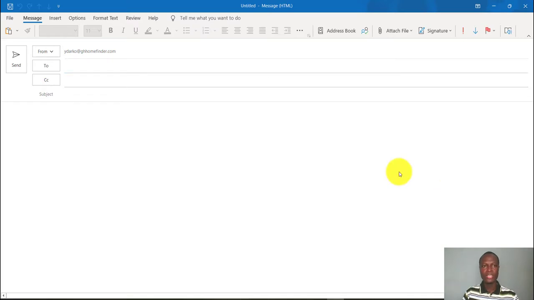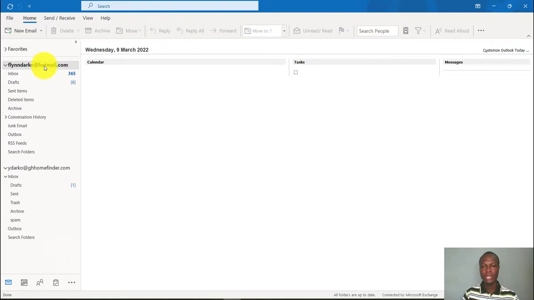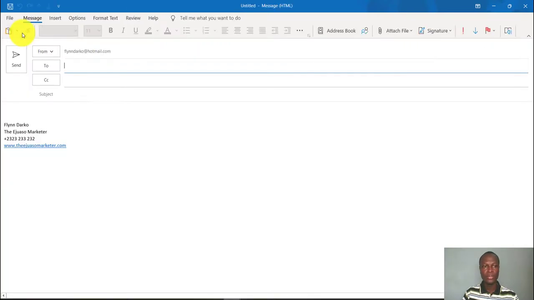As you can see, we still can't see the new email signature we created. To see it, you need to close this new email window. Now remember, we created this new email signature for my Hotmail account, and then you click on new email. As you can see, the email signature we just created is now showing. Whenever we are sending a new email in my Hotmail account, the email signature will pop up, and then we can add our email message, and our email signature will be at the bottom section.